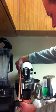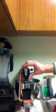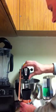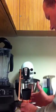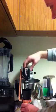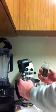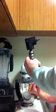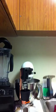Transmission is pretty close. But the point is, once I get this locked down here, I basically have a coffee grinder attachment. I have to leave the lid off for now. I'll figure out a long-term solution for that. There we go. And the good part is, that's it. Smells good. Sounds like perfect time for a cup of coffee, 11:30 at night. So, there you go. Kitchen grinder, KitchenAid mixer grinder attachment. Fun thing to do in between writing code.